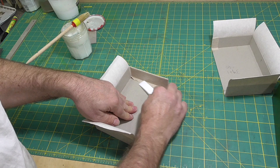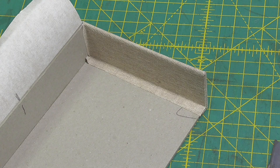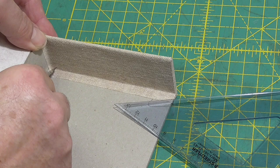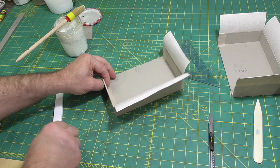Now we want to do another miter on these inside corners. We don't want overlapping cloth, and we'll use the triangle for that. And it's a bit tricky because it'll hang on with a bit of thread, and a pair of tweezers helps if you've got really big, thick fingers like I have. And you'll also notice how taking that little notch out instead of trimming off the width of the board has meant there's a piece of cloth that wraps around the inside corner of the box. When we turn in the long edge, the back edge, that will overlap, so there's no chance that you'll see the gray board through that corner.